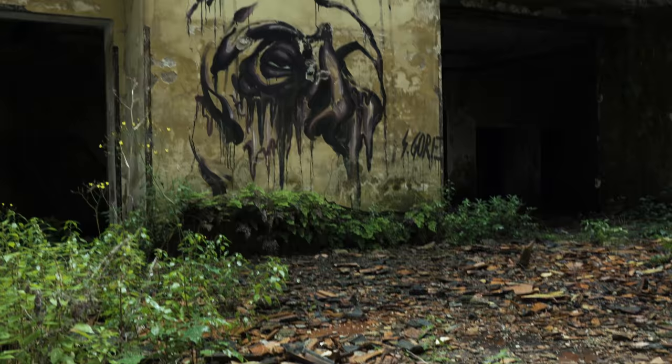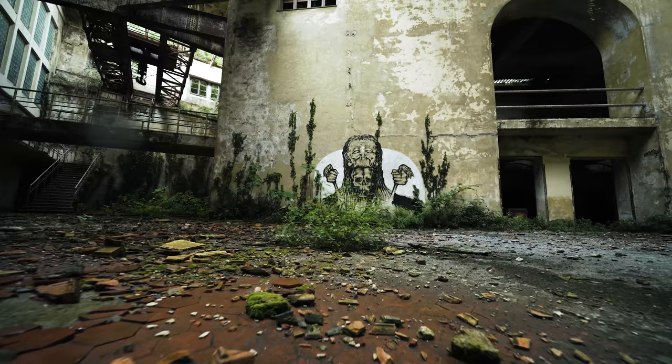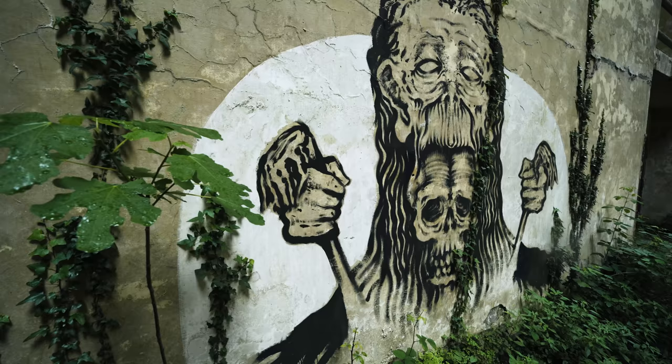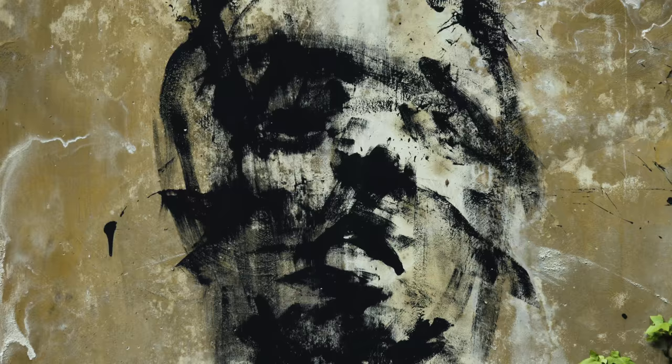This derelict structure is a time capsule, but also a view into our future at the same time. Since it has been abandoned for almost half a century already, it allows us to look ahead 50 years after man. And that is exactly why we wanted to come here, to see the world after us.